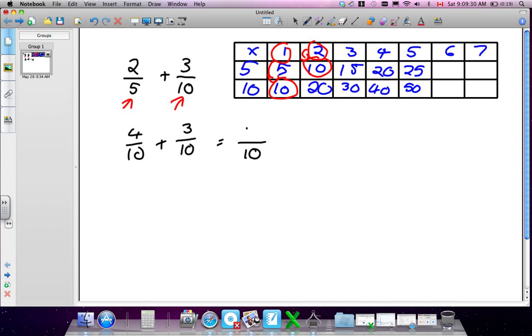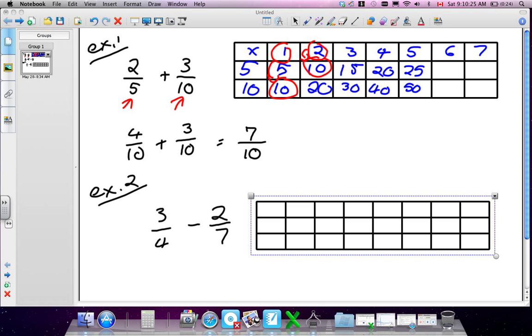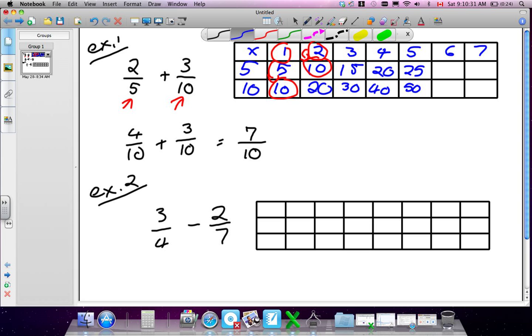Okay, I'm going to do a little harder one now. Okay, so example 2, we have 4 over 3 minus 2 over 7. Okay? Again, I'm going to set up my chart. My denominators are 4 and 7. So I'm going to put down 4 and 7. And these are all the numbers I can multiply by. And it's possible I might even have to go higher, but here's a little trick here. We know that at least a common multiple will always be this number 4 times this number 7. That will be a common multiple.